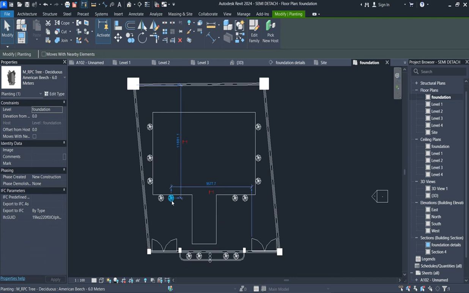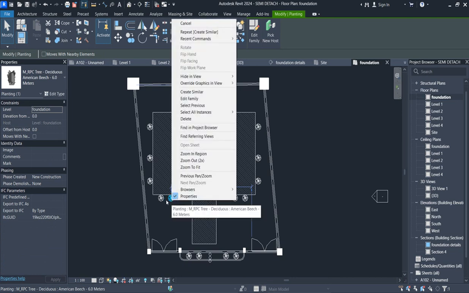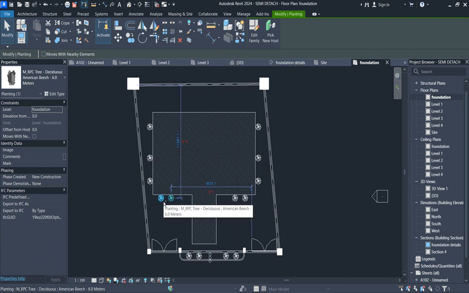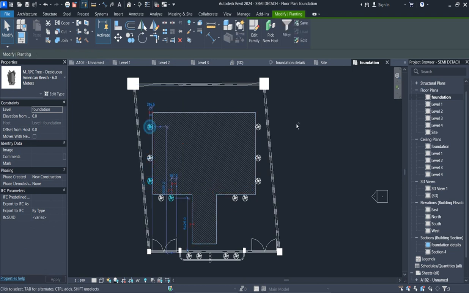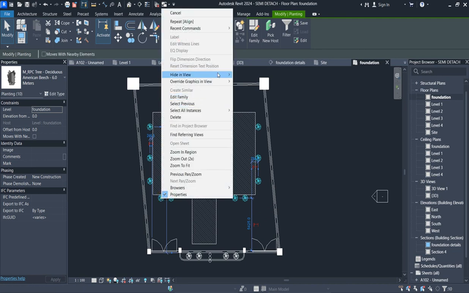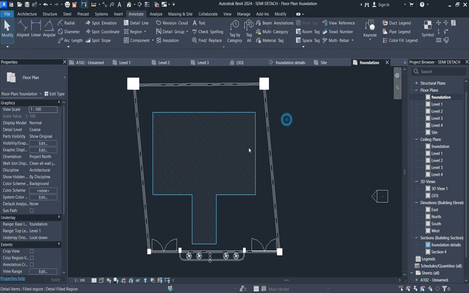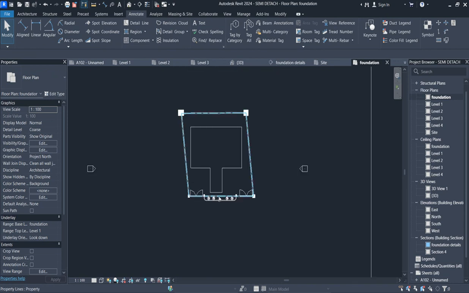Good. So represent this and click and see. Select this one. So select all across. Click on and say hide the elements. So these ones are gone and this is done.